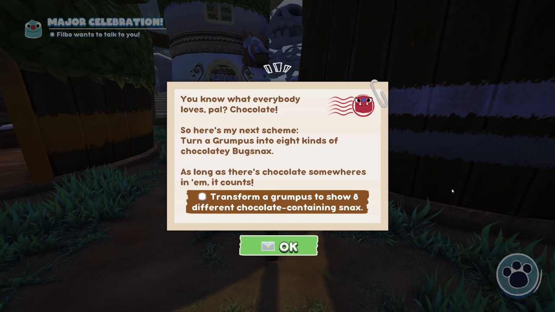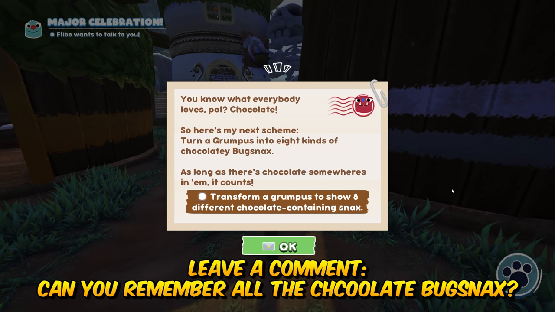And another Cromdo mission right here. Transforming Grumpus to show eight different types of chocolate-containing snacks. Man, so we got the Chocolant. We got the Chippy, I think, would count. Yeah, because he's got little chocolate chips on him, right? I think the Charmallow counts because he's a s'more, right? So that'd be three right there. Man, we need to look at the Bugipedia. Let me know in the comments down below what chocolate-containing snacks can you guys think of? Because apparently there's eight of them, or maybe even more of them. I only need to get eight.